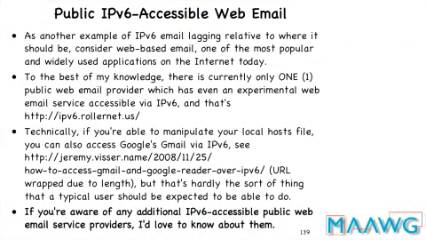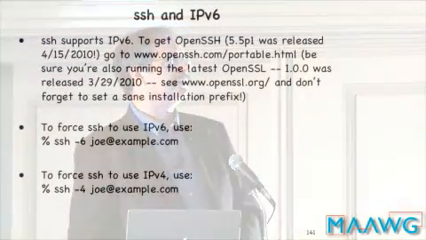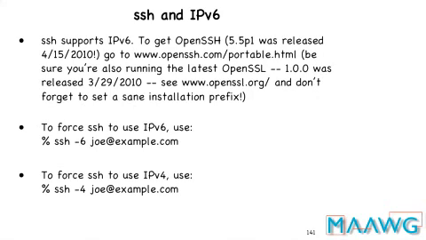There's not a lot in the way of publicly accessible IPv6 web email right now. For those of you who come to these things looking for market opportunities, well, there's a market opportunity for you. As far as I know, there's only one of those right now. Some people may be able to also get to Google Gmail via v6, but a lot of folks don't really have a good v6 webmail solution. If you use SSH, and many other utilities are accessible over IPv6 as well, you may just have to throw in a -6 qualifier.